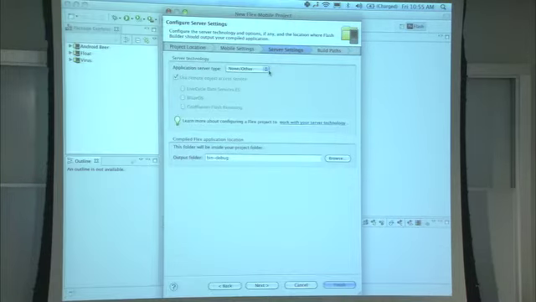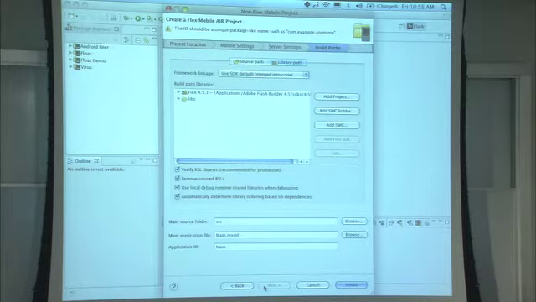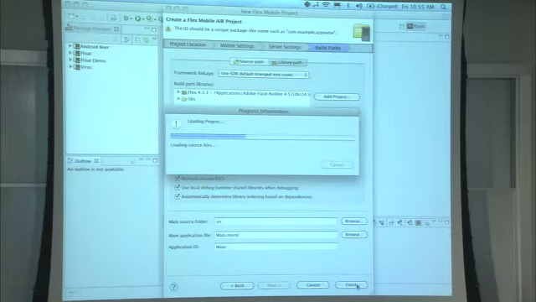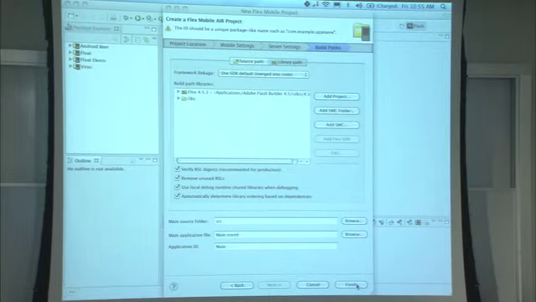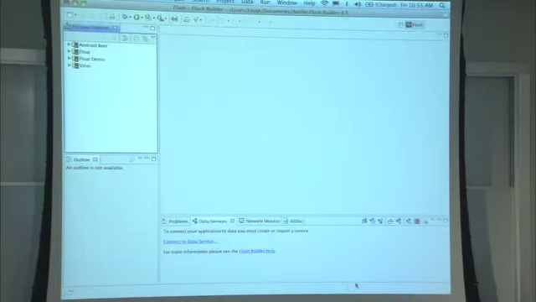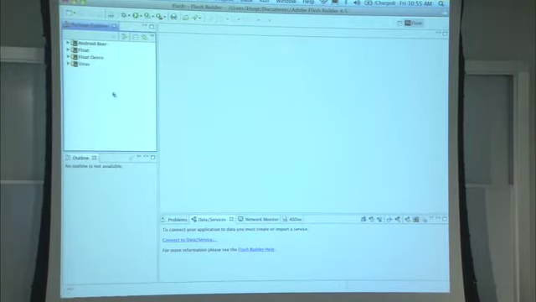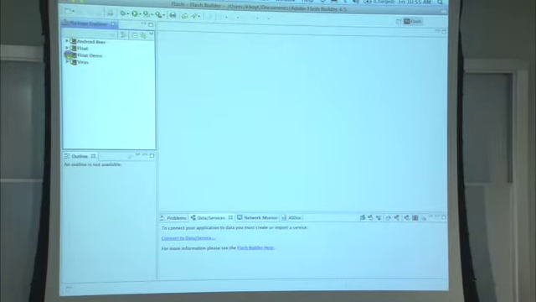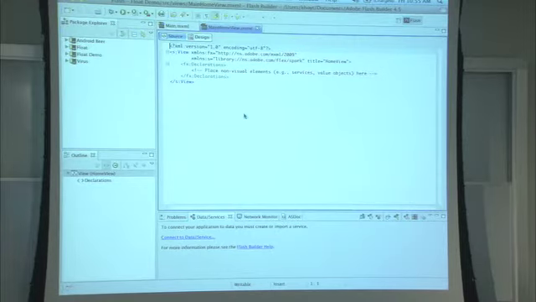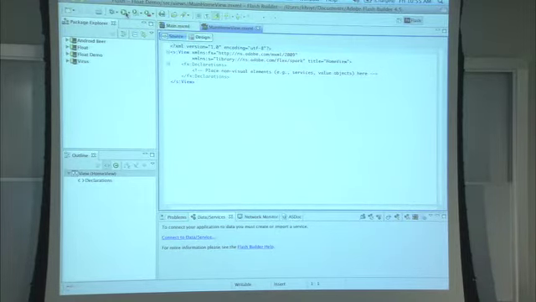We'll say server settings. In this case, I'm not actually going to use any server technologies, but Flash Builder is very aware of things like Java, PHP. It can integrate very well with those. You'll see a little more of that here in just a minute. And then we'll just go ahead and finish. So very much like Dreamweaver did, again, we're really in the market of trying to help you whatever path you may choose. Flash Builder has set us up with a default project.